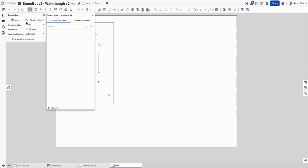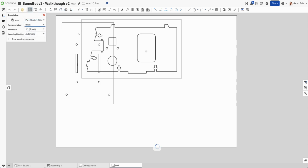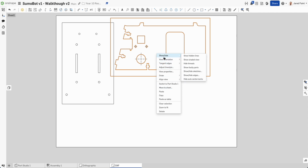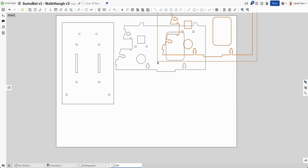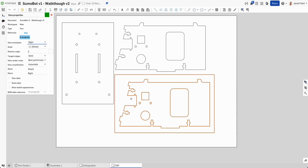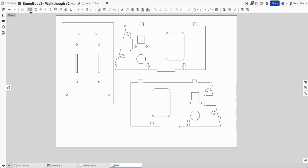I'm going to add in a side, and now I'm going to add each side as a left and right so that the cutting marks, oh, come on, show or hide, and then I can Control C, Control V, or Command C, Command V, depending on what you're on. If I double click on him, let's change him to the left, so I get both sides there. And then the last one, we've got a little bit of a problem.